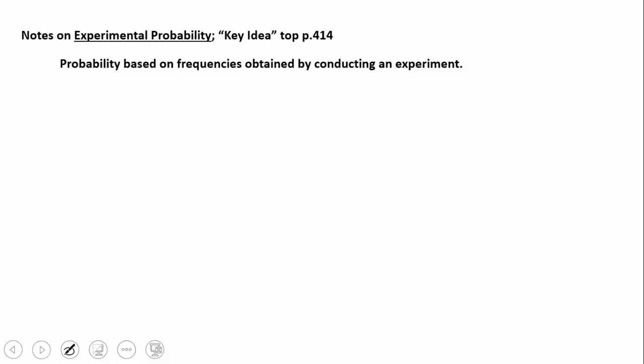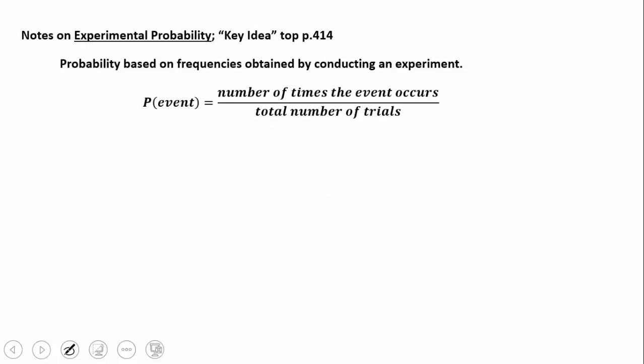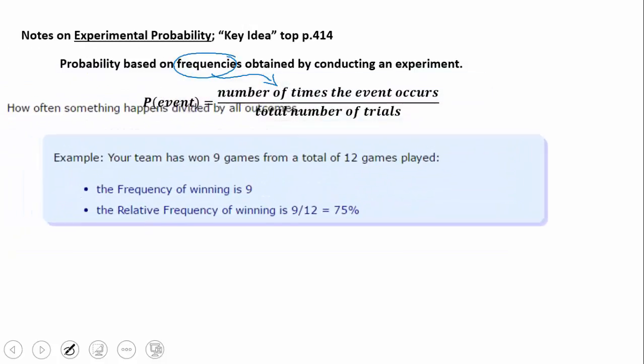All right? So that probability is the number of times the event occurs. Well, the number of times the event occurs is how frequent it occurs, right? And that's divided by the total number of trials. How many times did I roll a 4, that's the frequency of the 4, versus how many times I rolled the die, 20 times, right?